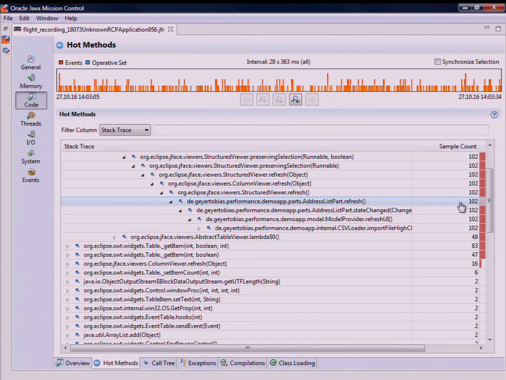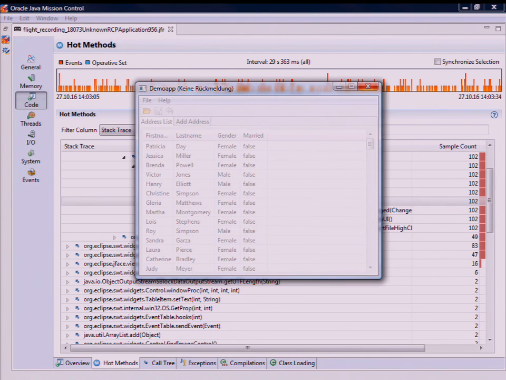Why? We're loading the file. I mean, it's nice that the user can see immediately the table's being populated, but refreshing this 102 times seems a bit much, and in 30 seconds. And we're not even done yet because we're still stuck, still not working. At least for the user, it's still not working.